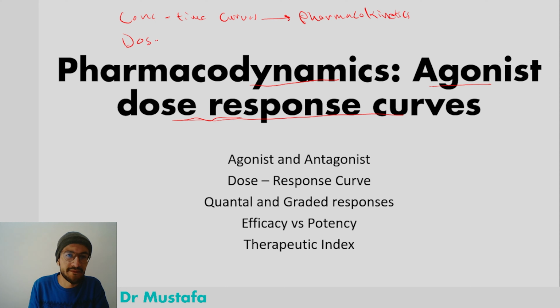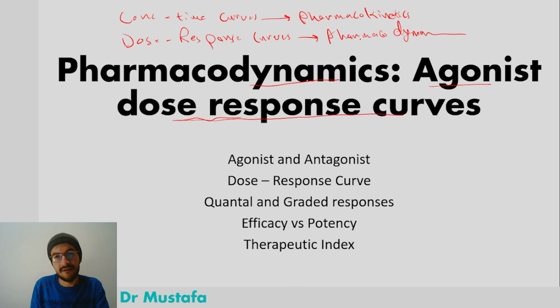So dose response curves, those are in the pharmacodynamics. Remember that pharmacodynamics deals with what the drug does to the body, and the drug does an action or response in the body, and that's why we make it into dose response, because with the dose there would be an action or response in the body. We also can call it the concentration response in comparison with the concentration time in the pharmacokinetics.